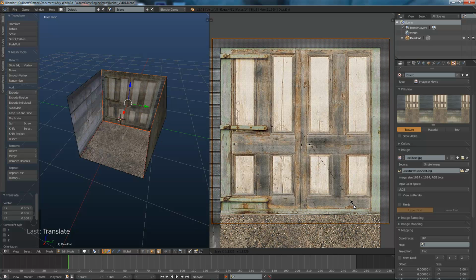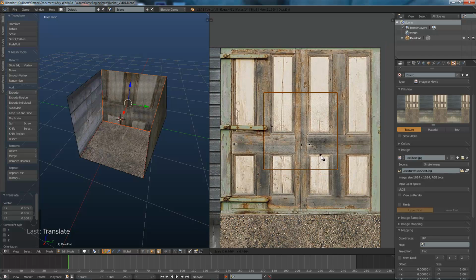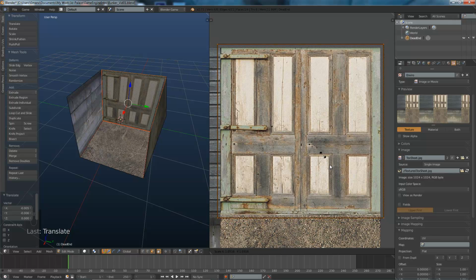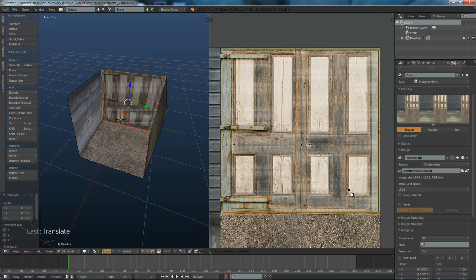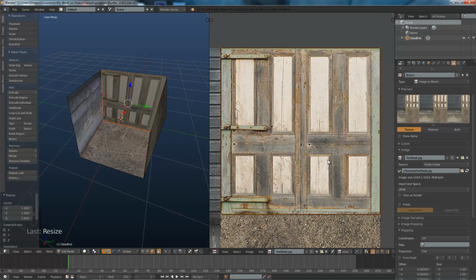Plus, if you find that that's still too much and you want finer control, hold the Shift key down, and that will move it very small amounts. Okay, so that's without Shift, and that's with Shift. So you get it close to where you want it to be, then hold Shift down and fine tune that to get it where you want. There we go. Alright, so that's that. So we've got one wall and a door.